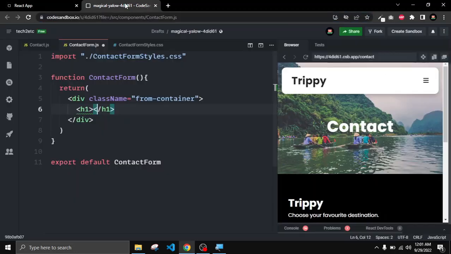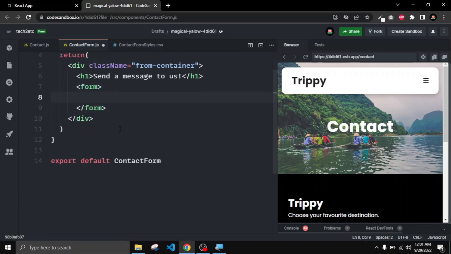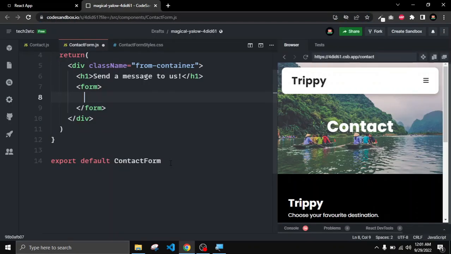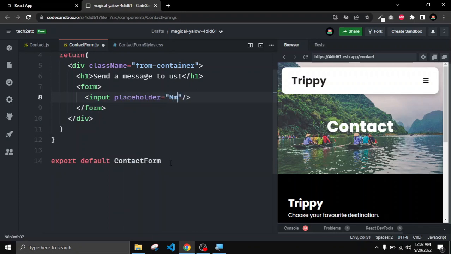So copy this heading from here and paste it here. Then I will create a form, and first of all I will create an input tag for our name field. So let's create input, and inside our input I will create a placeholder, and here I will add a name.